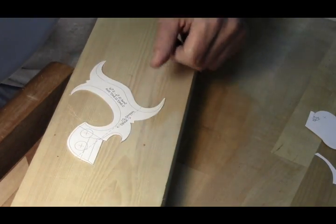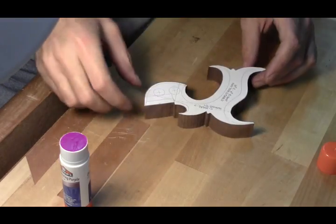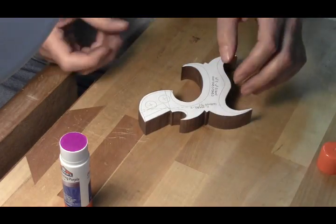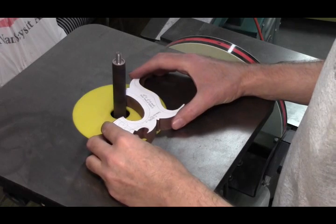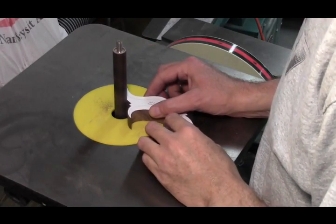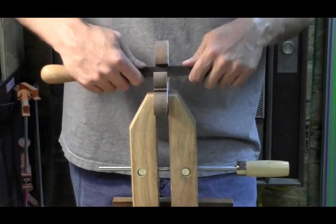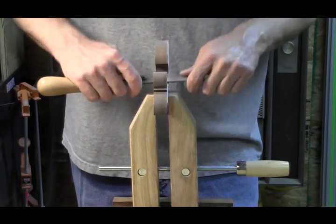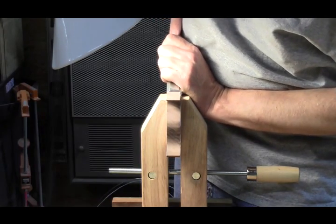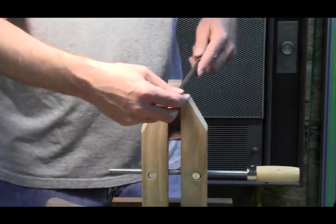I went ahead and made a reverse pattern for the opposite side so that when I get ready to shape the handle, I'll have something to look at on both sides. And then it's off to the spindle sander for a little bit of refinement there on the shape and to kind of blend the curves where I bandsawed it into the drilled holes. And anything that I can get to with that sander, I did. Then a little bit of work with a half round file. Here I am cutting the nib, or at least sharpening the nib and getting a nice clean surface on it, and then rounding over the horns on the back of the handle.